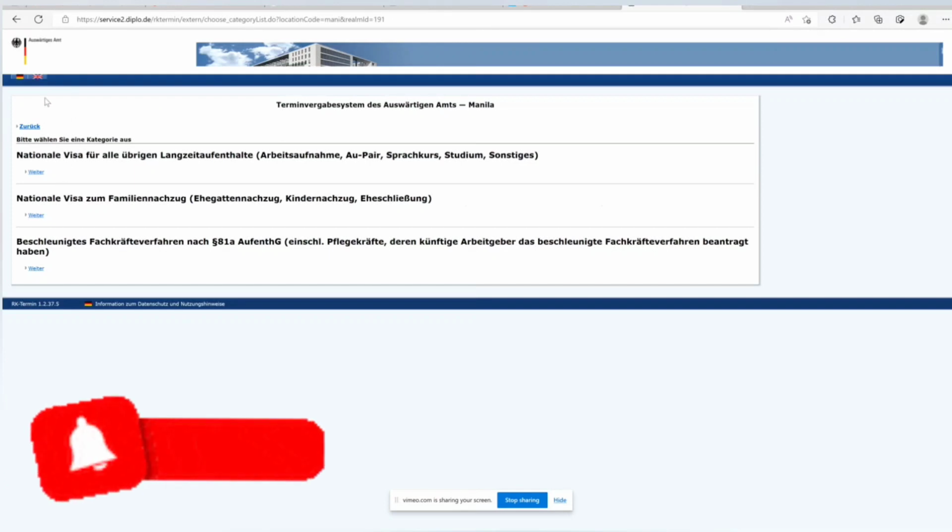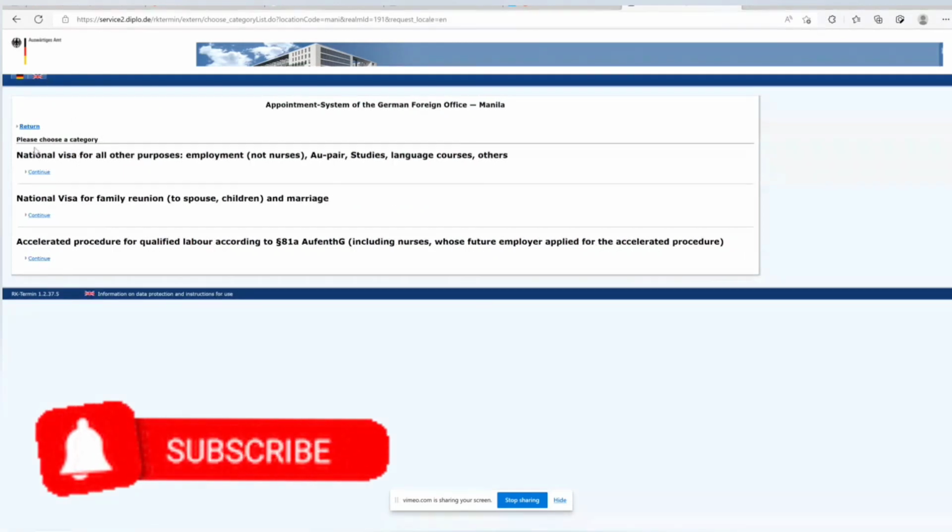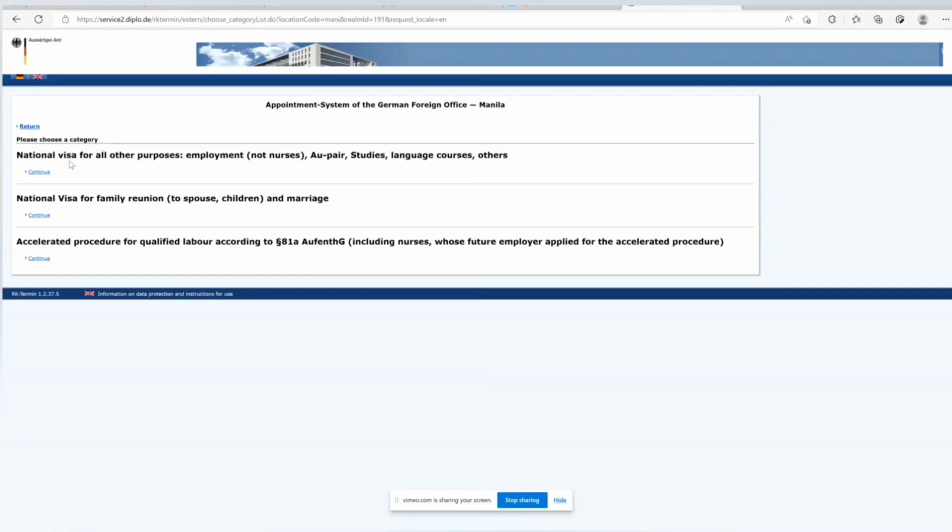In this site, meron tayong tatlong pagpipilian. National visa for all other purposes, employment, but we are not there. National visa for family reunion, to spouse, children, and marriage. So, nandito tayo, guys, belong sa number 2. And so, we will click continue.